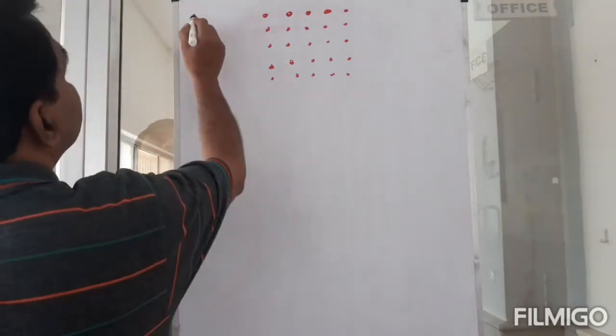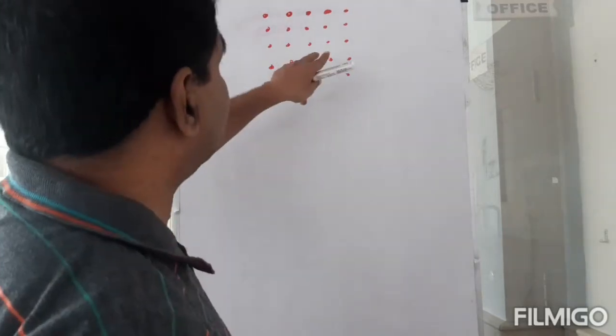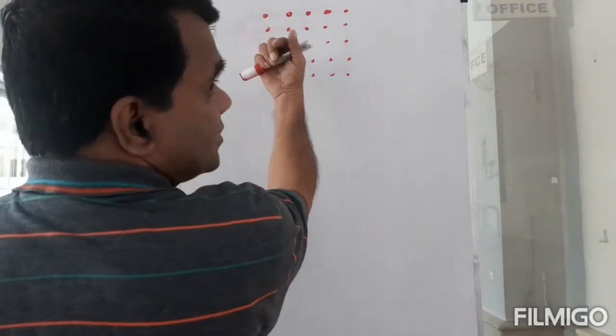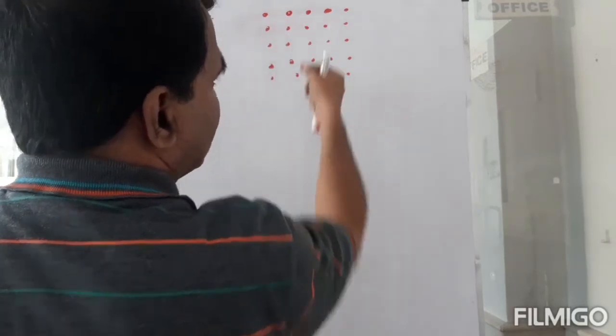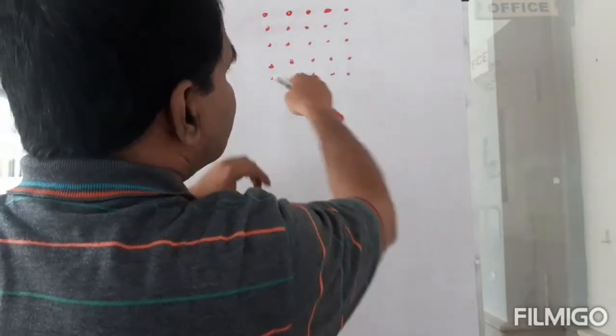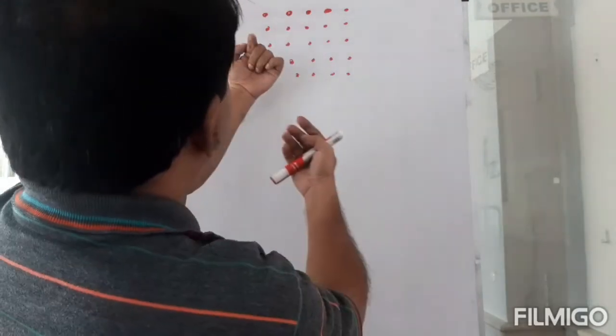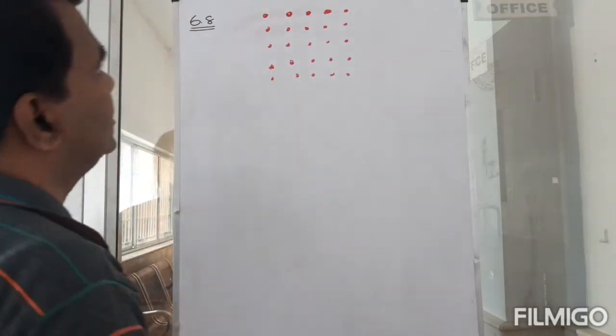Okay, so this is the figure given. I'm going to draw the figure. This is example 6.8. So this is the magnetic field which is coming out of the board. That's why you have the dot. Dot meaning you see the arrow head, so it's coming out of the board. If it is a cross, then it means it's going into the board, but now you have a dot. So field B is coming out. So the arrows are coming out of the board.